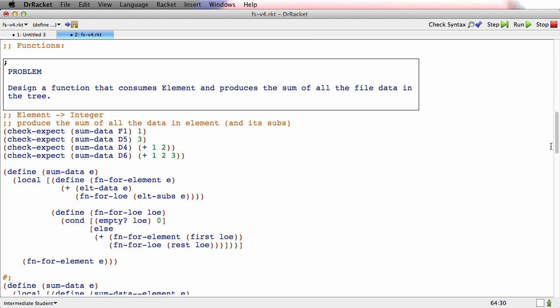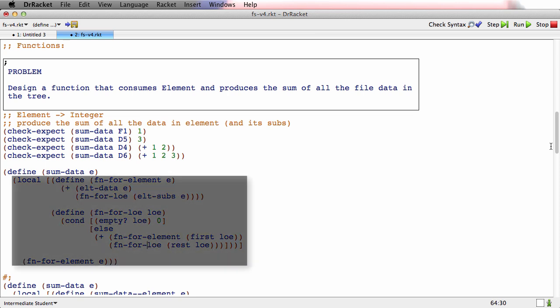So there you go. That's the first use of local, which is to support encapsulation in the teaching languages. Other languages have more sophisticated encapsulation mechanisms, but the basic idea is always the same. Take two or more functions, hide all the helpers inside a capsule so that the rest of the world sees only the functions that are really appropriate for the rest of the world to call.